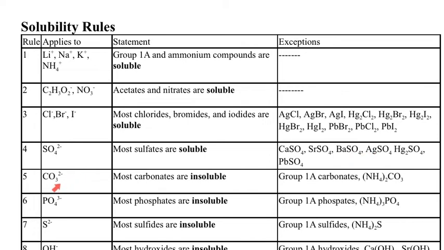Most carbonates are insoluble. The exceptions are 1A carbonates and ammonium carbonate. Well, that would be covered here by that first rule, since 1A compounds are soluble and so are ammonium compounds. Phosphates are insoluble. Same list of which ones phosphates would be soluble would be 1A and ammonium phosphates. Sulfides are insoluble. Same exceptions there. And hydroxides are insoluble generally. And then here are the exceptions for the ones that are soluble.